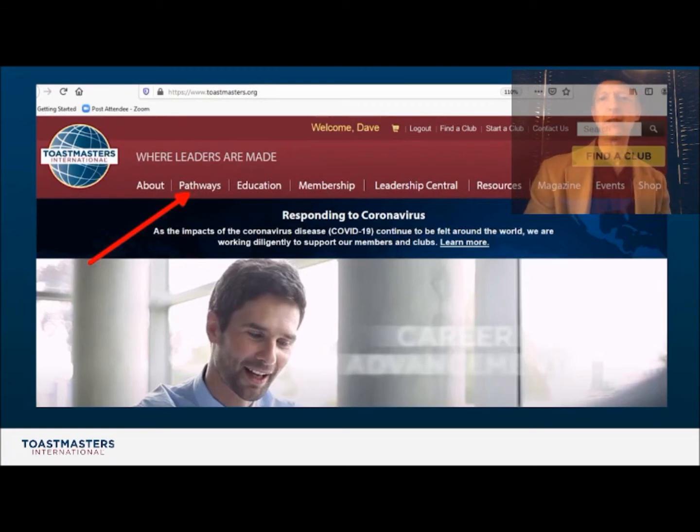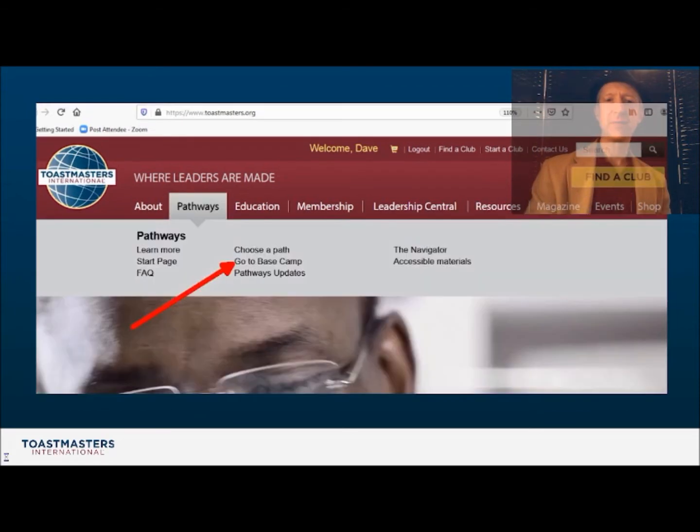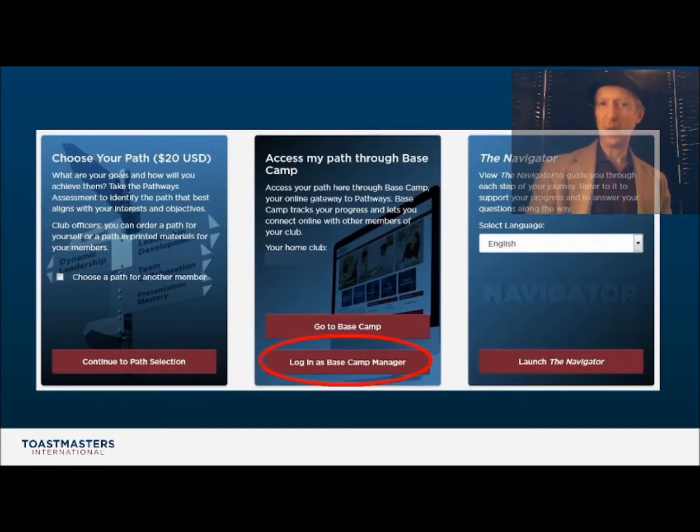In this case, we want to click on Pathways because that's what we want to do, is log in to Pathways as a Basecamp manager. So we click on Pathways. Then when that is pressed, you'll see Go to Basecamp. You'll click on that. And then at the bottom of the screen, you'll have the option to log into Basecamp as a manager. So you click that second button down there.